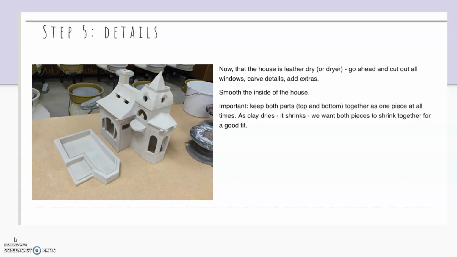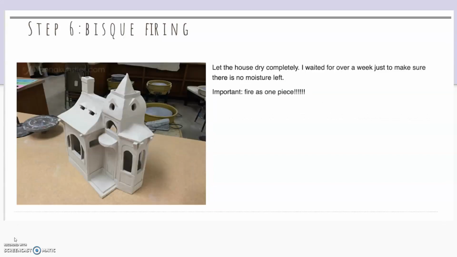So another little thing is if it's got, like in this case, a chimney and other small appendages, those dry out faster than the rest. So you kind of want to wrap those and let the rest of it dry out and then unwrap them as it progresses to dry. All right, so we're going to let them dry completely and bring them to school when we have the designated day to bring it back, and then we'll fire them.